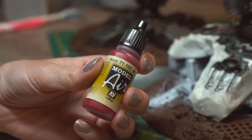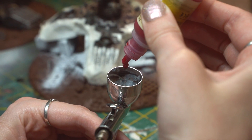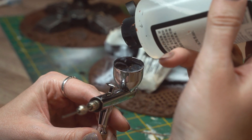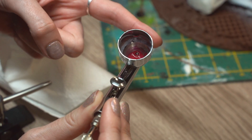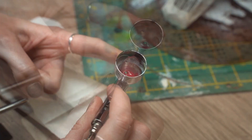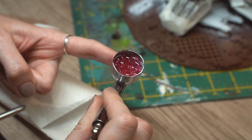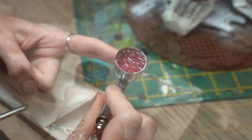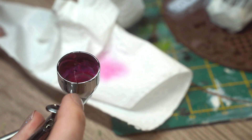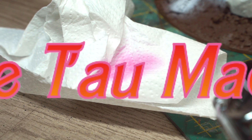Now I've checked the airbrush is working nicely with that white, I handed it over to Hattie to base coat the model using Vallejo Model Air Red, which is actually pretty magenta unless you give it three or four coats. If you think it might be useful to get some beginner airbrushing tips or general do's and don'ts in a future video, let us know in the comments. We thinned the paint a little bit with Vallejo Airbrush Thinner, mixing it with the paint in the cup, and then tested it on some scrap paper. For a red, this is the hottest pink I've ever seen – this is a Barbie Funtime town machine.